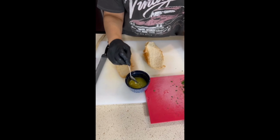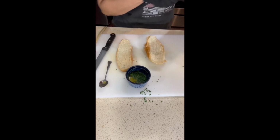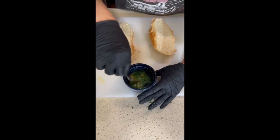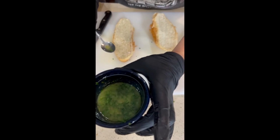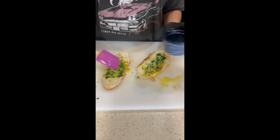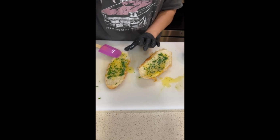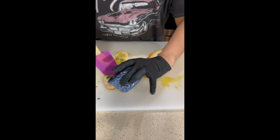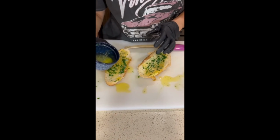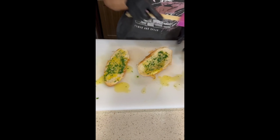We got this melted garlic butter, and I just chopped up some fresh parsley. Stir that all together, and there's your garlic butter. You don't have to do all this butter, but I wanted it. Probably a better utensil I could be using too, but y'all get the drift. Okay, so now we're getting ready to put this. Hold on. I just want a little bit up here, y'all. I'm saying, child, you soaking it in butter. I love butter. Okay, we're done with that.